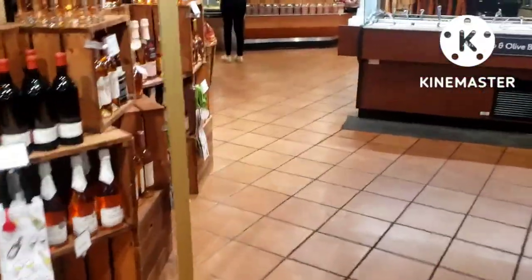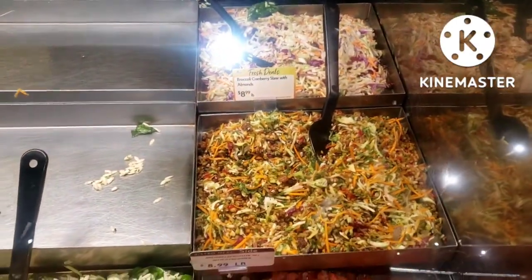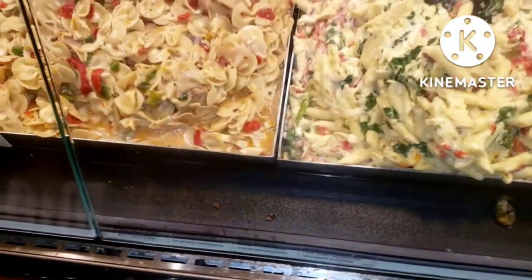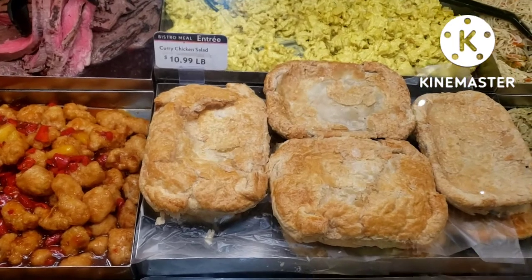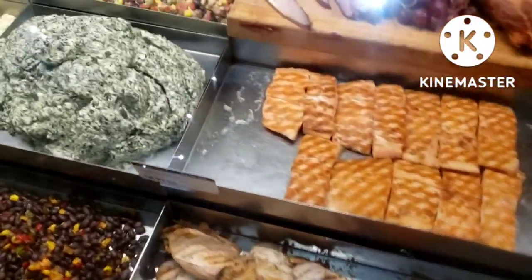I'll show you their food stand where they have salad — they have varieties of salad, and those are very, very delicious. Seafood salad. These are all salad, all wonderful salad recipes. I love their stuff. I used to eat this kale salad here — oh my goodness, it's usually amazing.